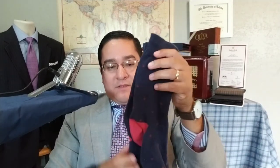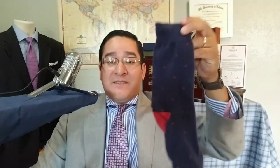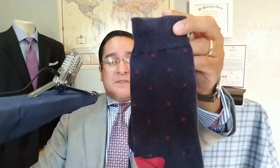Next one is a navy polka dot. Again, you'll probably see it from here on up as far as putting it on your feet. You can kind of see here, I like it. From far away, you can barely see it, but if you get close, if you talk with anyone up close, it's a great design. Again, nothing flamboyant, but it still portrays that you know what you're doing, even to the smallest details of dressing up professionally. That is the representation that I want.